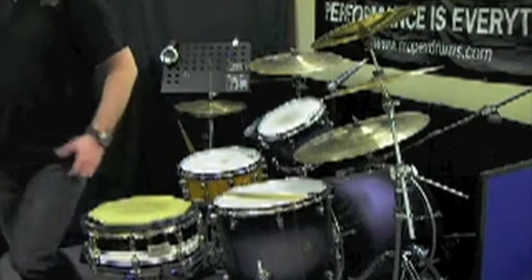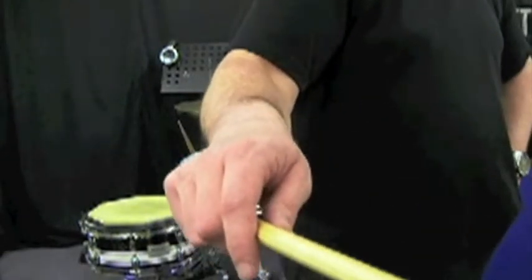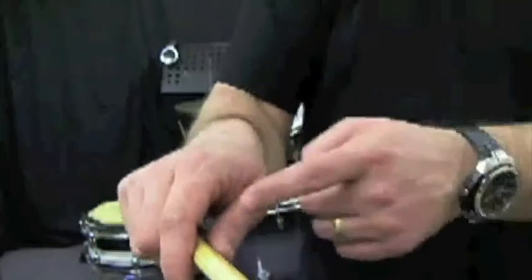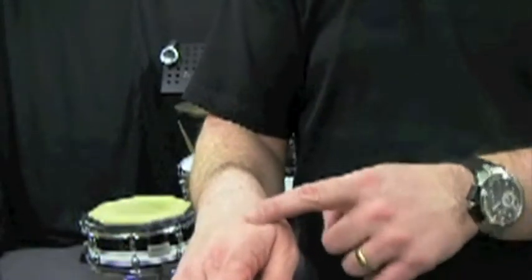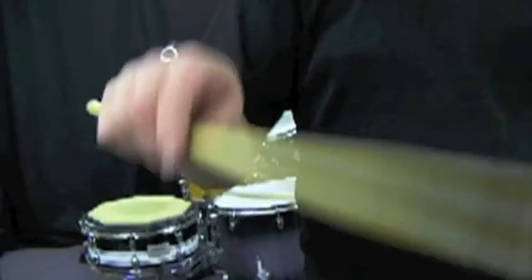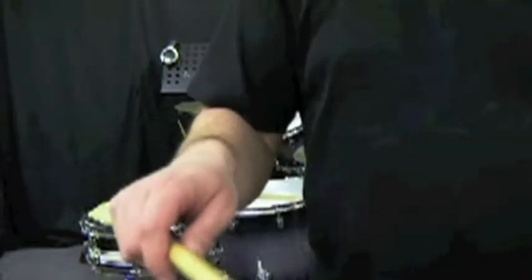If I come back to the camera again, Mark, let me wait for it to catch up so I can see that I've got it in the right place. This is the gap that Mark's talking about. If your index finger, that's the motion there. That's the motion that we're looking for. If you put that slight pinch back under, this gap's still there. The aim is to keep this muscle here really, really relaxed. So even if you do play like that, that gap's still there. You don't want to fall into this. But the gap is still there.